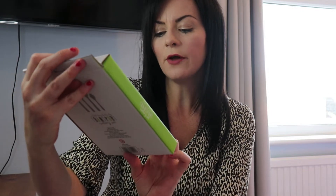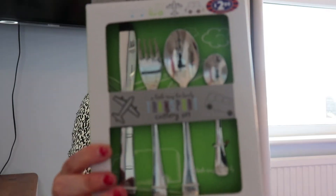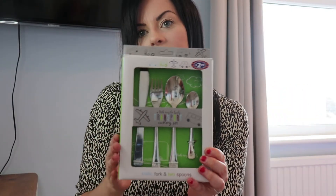I then picked up a cutlery set for my son. I have some cutlery sets from Asda and Tesco but because they're really small, he gravitates more towards the big ones me and his dad use. I picked up these because they're just a little bit bigger — a knife, fork and two spoons, the transport cutlery set — and they were only £2.99. I figured he'd quite like these and it makes him feel like a big boy.